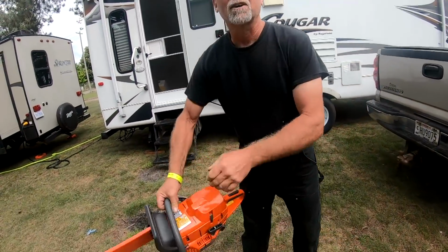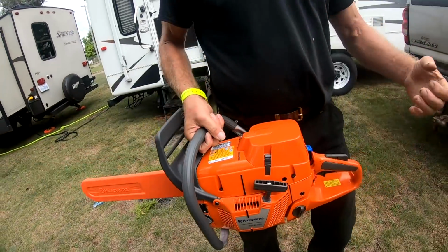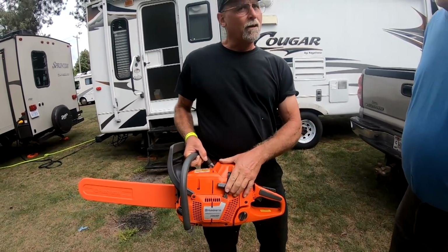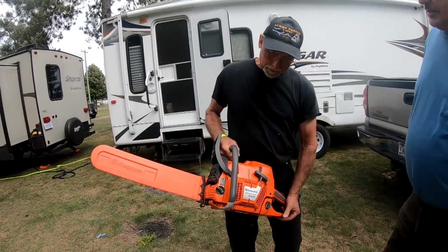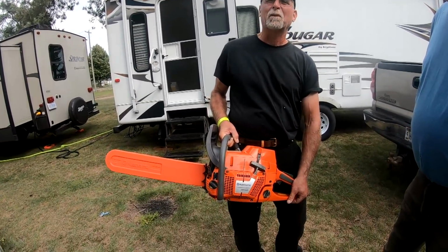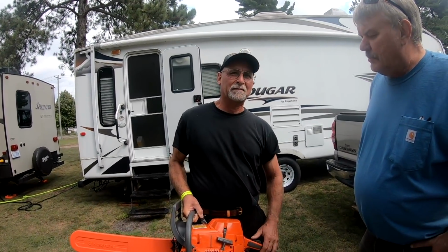I wasn't gonna buy a saw, and I picked this up, and then I picked up the 372 right next to it, almost. It weighs almost the same. This is only like a pound heavier. That was a nice saw. And this has got almost as much snot as my 395, but it's way lighter. Yeah. I wasn't gonna buy a saw, but the price was right. I'm glad you got it because that'll be fun to play with and compare.